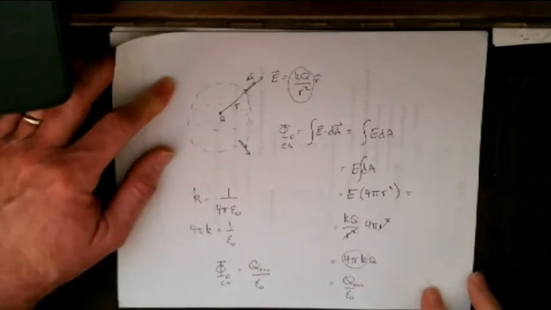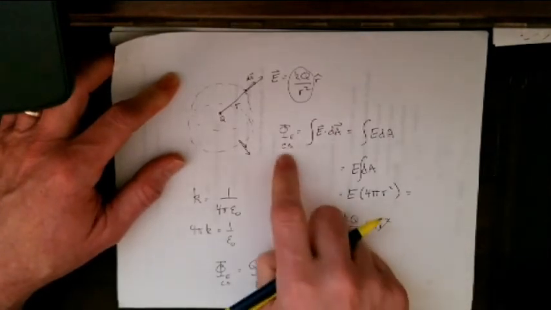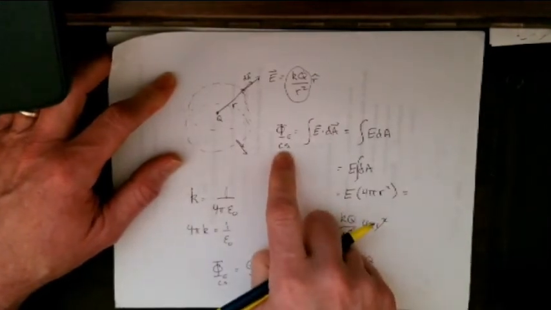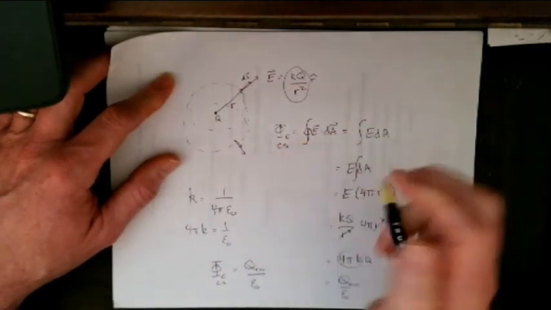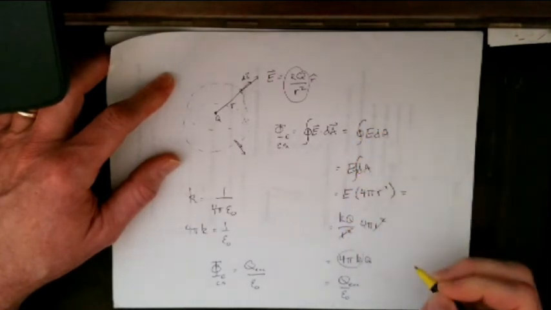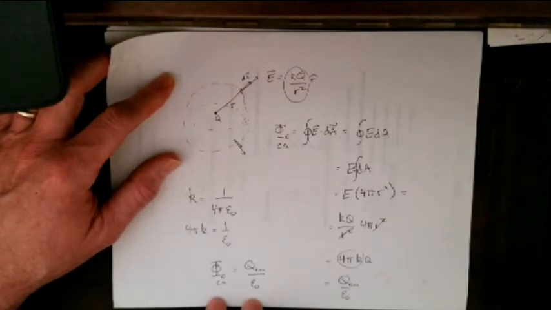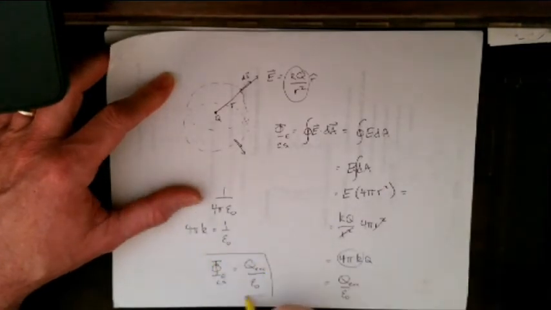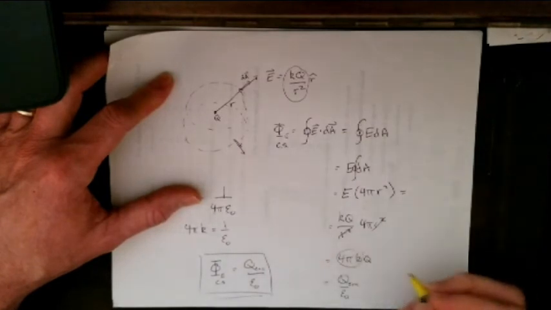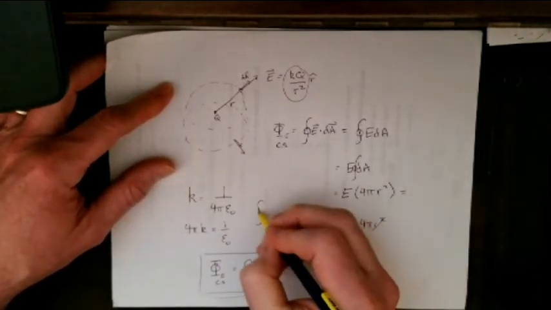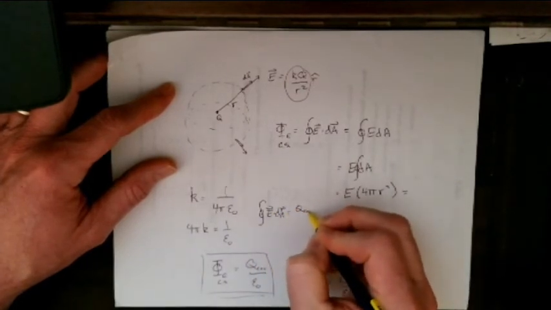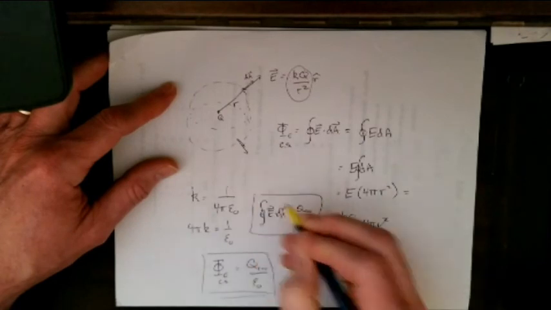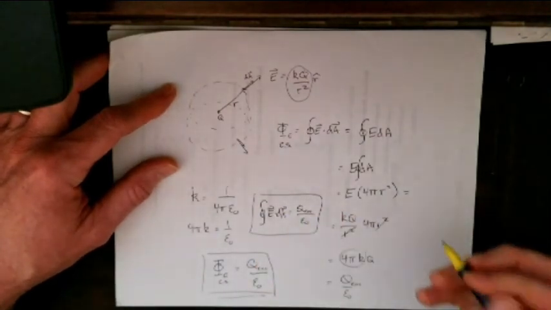One other notational thing: I could have symbolized the fact that it was a closed surface other than by writing CS for closed surface. I could also have written a circle here, and this indicates this is a closed surface. So that would show up there and there. And even though this is derived for a specific case, this is actually a true statement. This is one form of it, or you could also write it as the integral E dot dA is equal to the enclosed charge over epsilon sub naught. That's a slightly more formal way of writing Gauss's law of electricity.